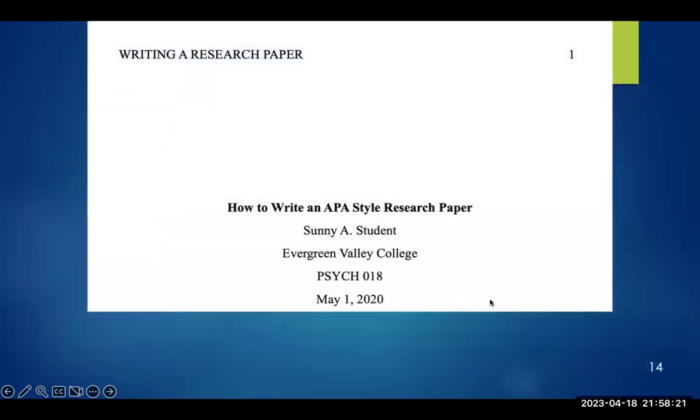So this is just an example. Remember, I have the annotated version of this as well, which is all marked up and helps you know what to look for. Just briefly, the running head, as you can see, is all in uppercase, and it is flush left. Then on the same line is the page number. The title is level 1 boldface, and also keep in mind it's in title case. So, how to write an APA style research paper. When we talk about title case, that means all words of 3 characters or more are capitalized.